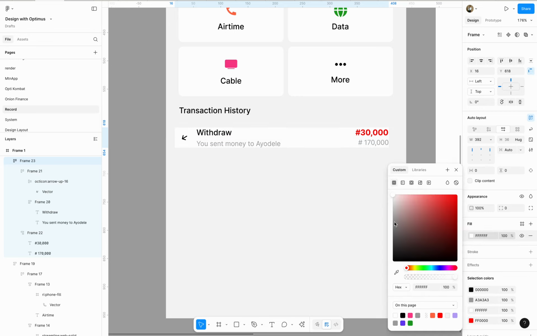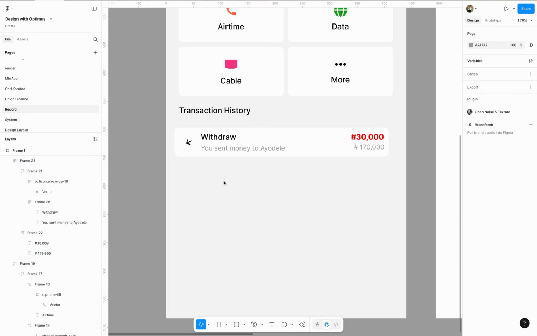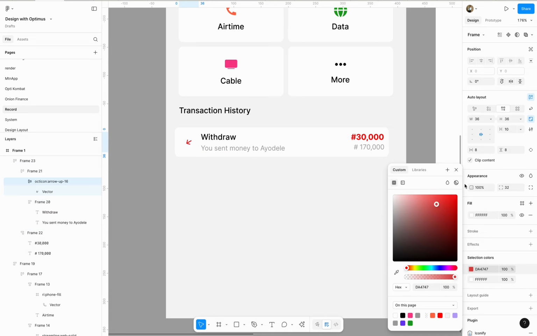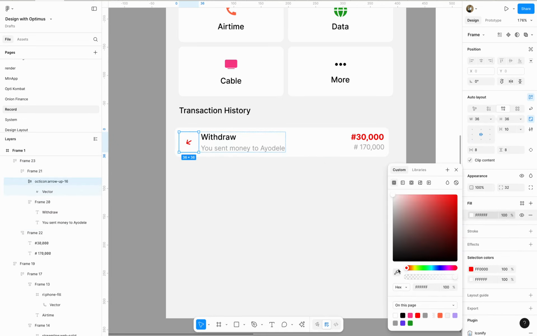So I want to go all the way to white for this with round corners. 8, then 16 by 16 will be fine, or 8 by 8 is all right. Good. Also want to make this, and then this color can be also red.